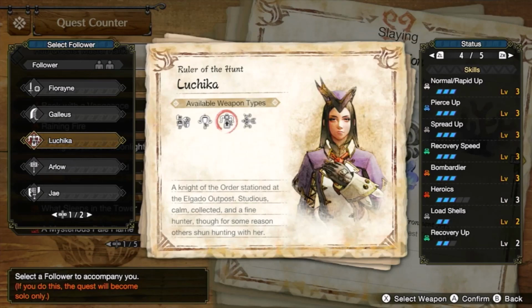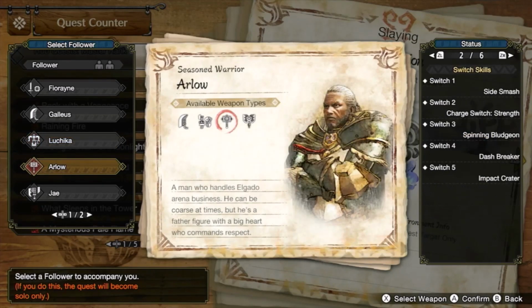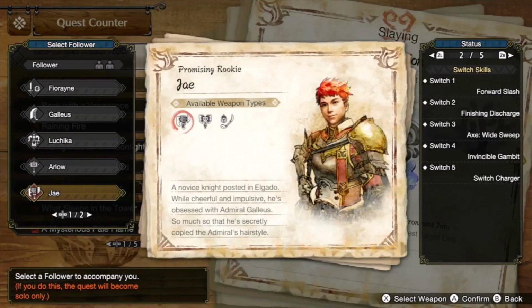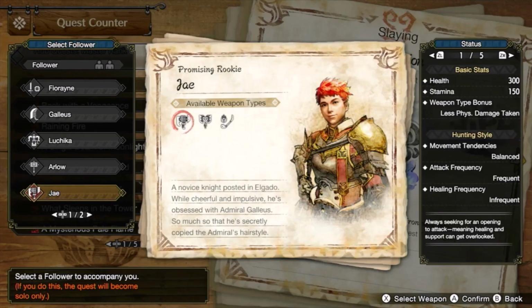They provide a solid solo alternative if you are sick of failing quests with randos online or disconnecting from Nintendo's subpar network without actually having to do quests alone. Overall, the ability to take followers into every quest is an excellent addition to Sunbreak that should become a staple part of the franchise moving forward.